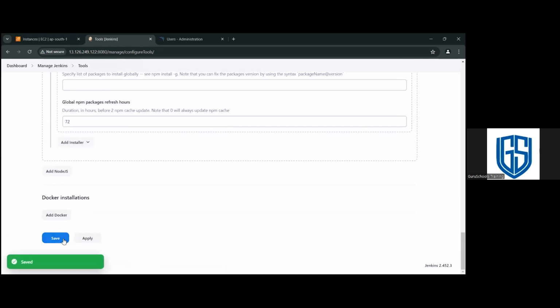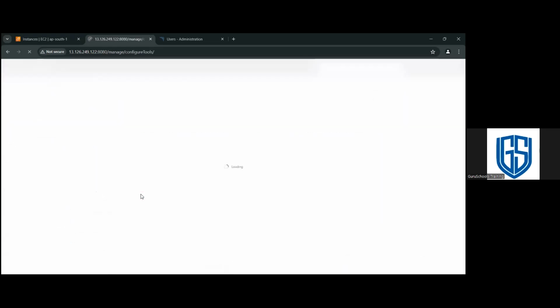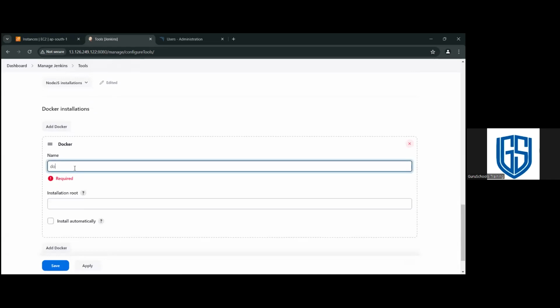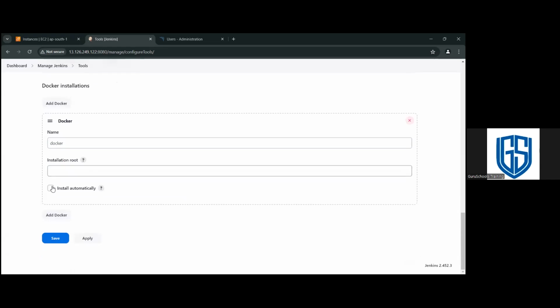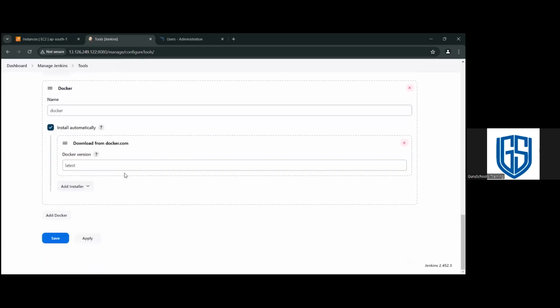Apply and save. From docker.io.com. Apply and save.